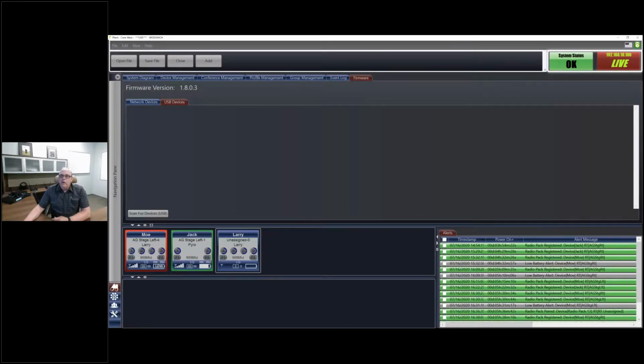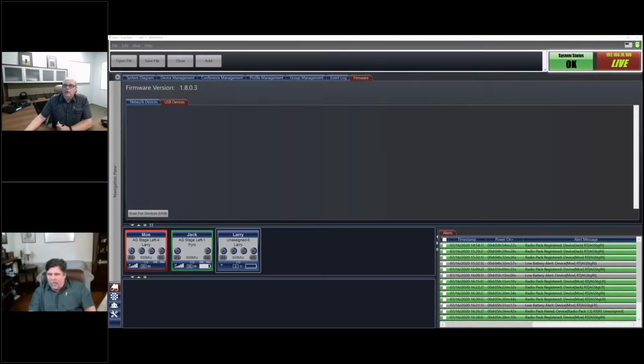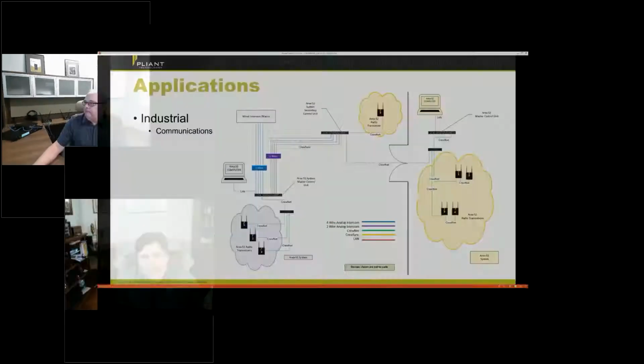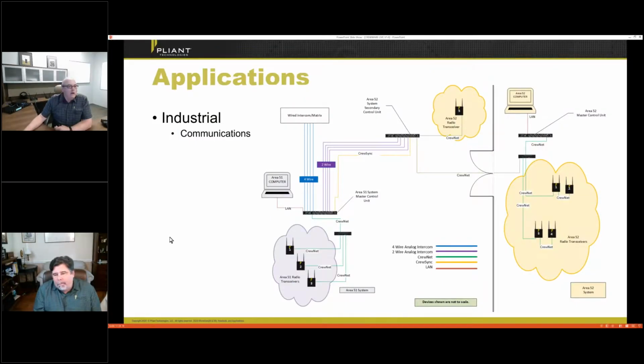So let's switch back over, and we're going to talk about applications. We've got a couple of applications, and then we'll be pretty much finished. So let's go back, and we're going to bring Mark back online here to talk about an industrial application. And let me switch over to my PowerPoint so we can see his layout. So Mark, you good there? You've got the layout and everything? I'm going to help Mark out and point out things as we go.